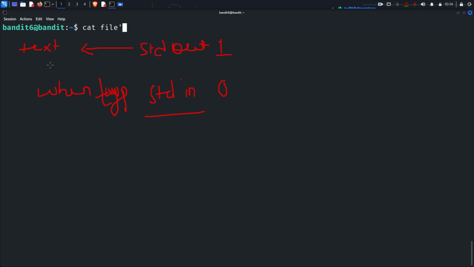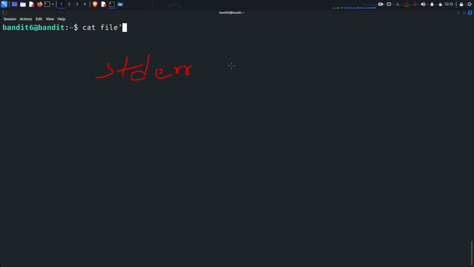When we want to print what we type, that's stdout, and it's represented with 1, and stdin is represented with 0. So that's all. And if an error comes, it's stderr, which is represented with 2.